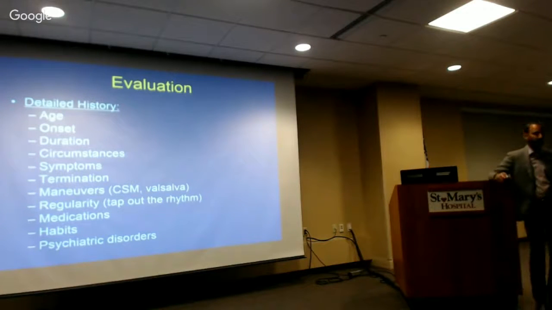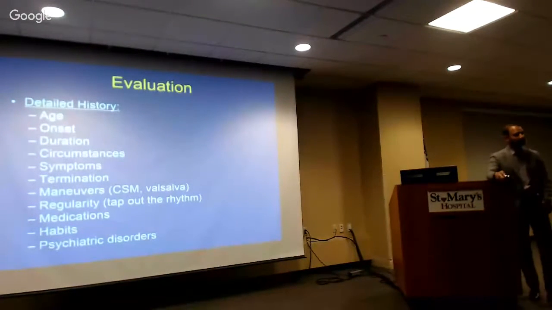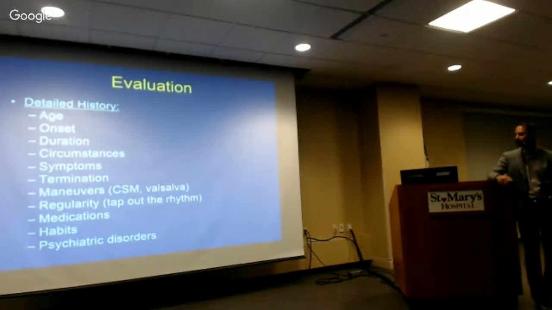What is the duration of the arrhythmia? Is it transient, a few seconds? Is it minutes, hours? What are the symptoms of it? Is it causing lightheadedness, dizziness, or very minimal symptoms? How does it terminate? Many people that have, for example, SVT will teach themselves vagal maneuvers. Just over the course of time, they'll say, oh, every time I cough, it goes away. Every time I bear down, it goes away. That gives you obviously some clues as to what it might be.